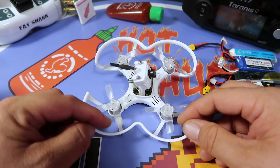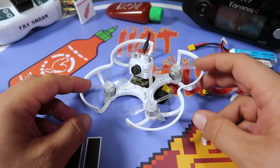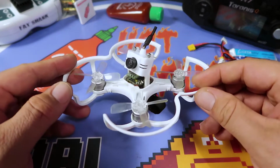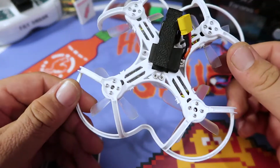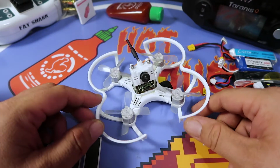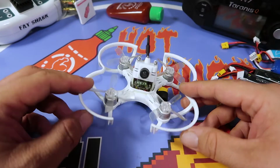It flies pretty good on the stock PIDs. I did upgrade to Betaflight 3.1.7, as well as changed from OneShot125, which is how it comes from the factory, to MultiShot. I know you can go to DShot if you want to get really fancy as well, but for me that's too much trouble, so I'm probably just going to run it on MultiShot. It seems to fly pretty good that way. It's really solid. It's really fun, is the bottom line. There's something about it that makes it really, really fun.